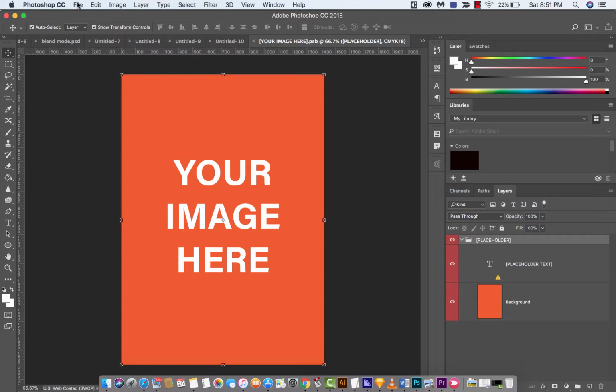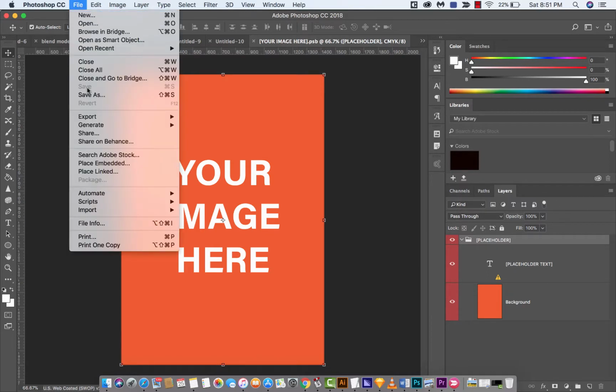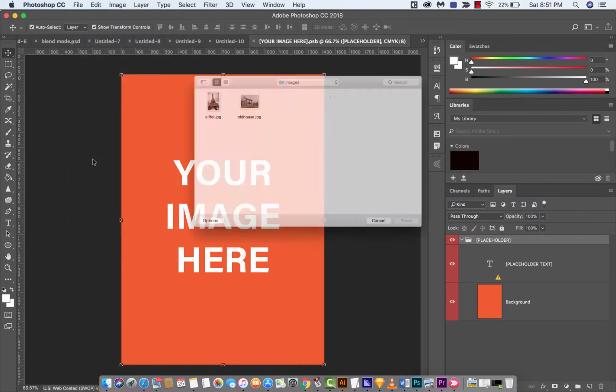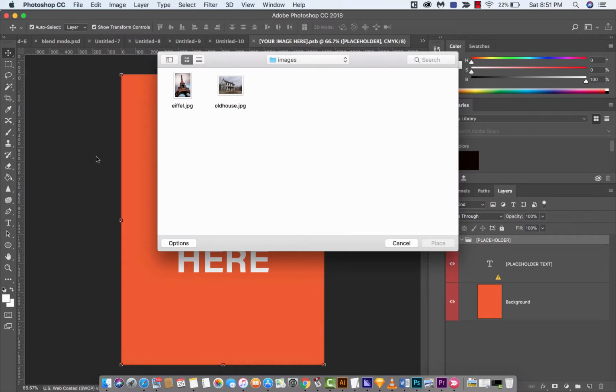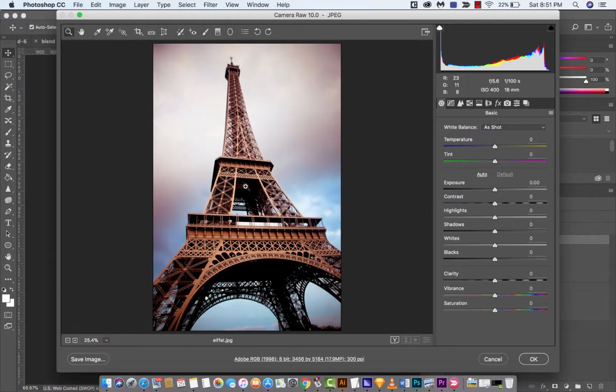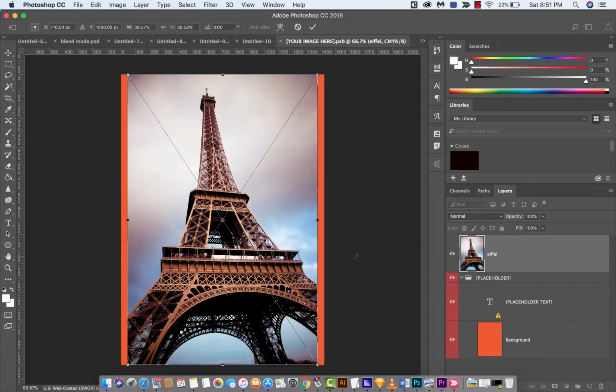So what you want to do next is you want to click File and then you want to click Place Embedded. Now you want to put any picture that you're working with. Just follow along with me, guys. I've got a picture of the Eiffel Tower, and the picture, as you'll see here in a second, looks like it was taken yesterday and all sorts of cool 2017 kind of look, but whatever, let's roll with it anyway. Eiffel Tower, I've placed that.